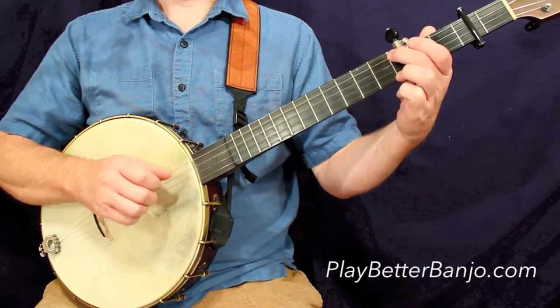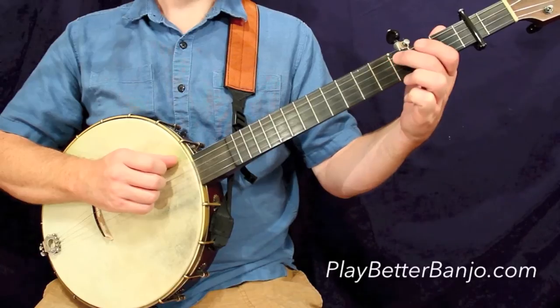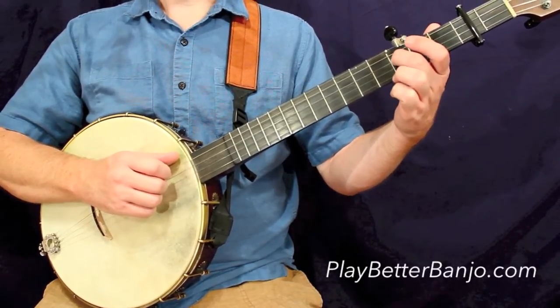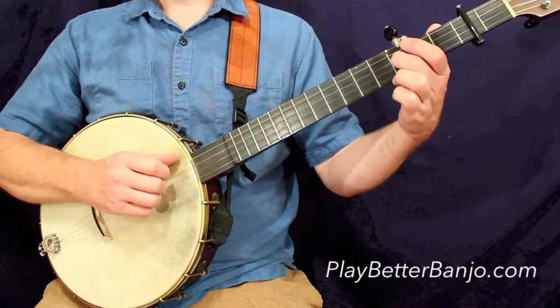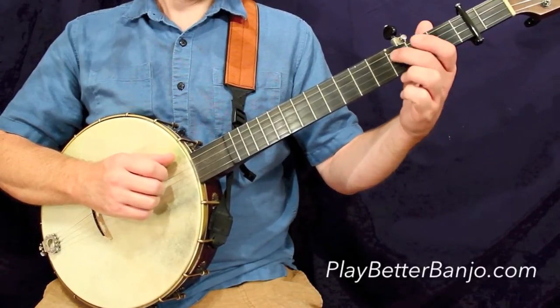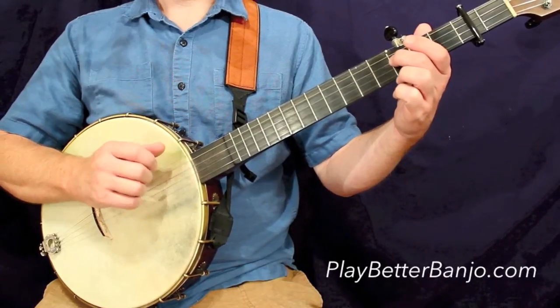And that takes us to measure three on the first line here. Going to start out the same way as the last two measures, and then a little slightly different ending. Otherwise, measure three is a whole lot like measure number one. Little drop thumb at the end.